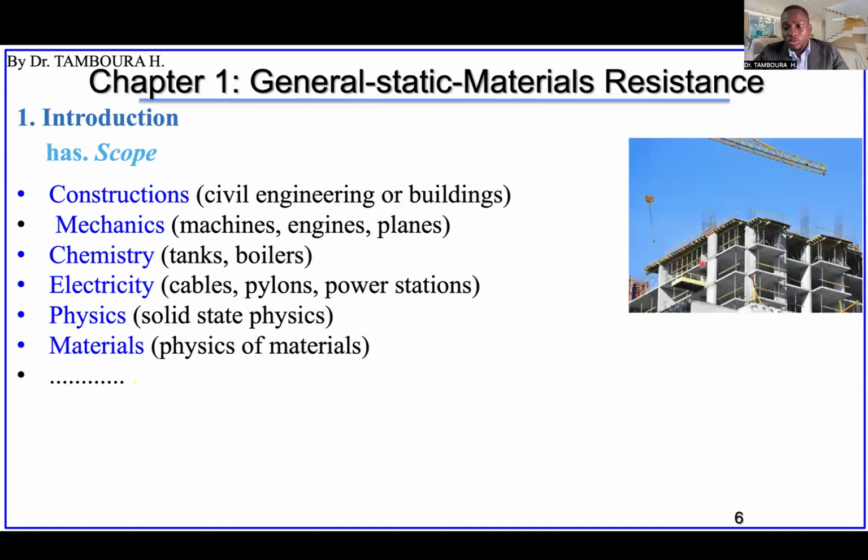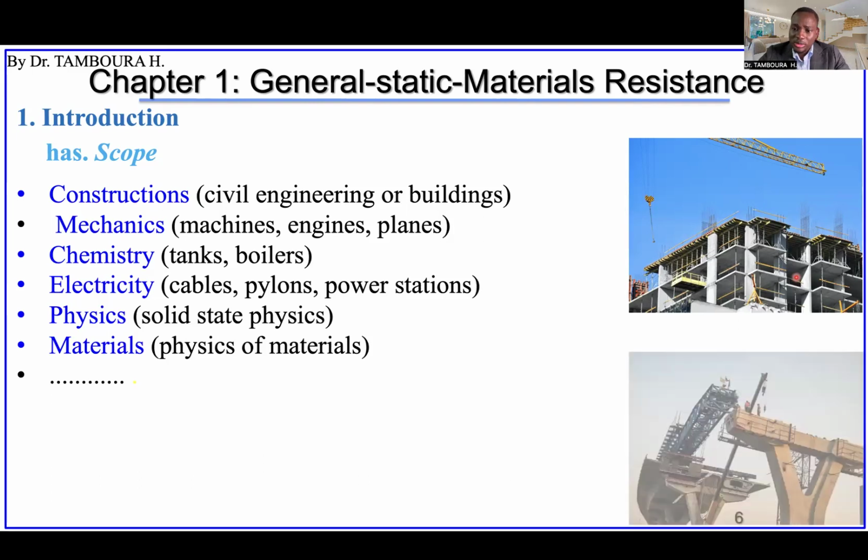So here, for example, this building is being constructed. Each element of this building, if we take the beams, for example, what are the different forces acting on each element of this building, and how will the elements of this building react to the forces applied? Okay, will it be stable or will it not be stable? So all the forces acting on this structure are needed to analyze this structure.